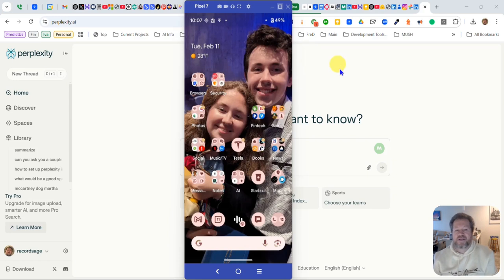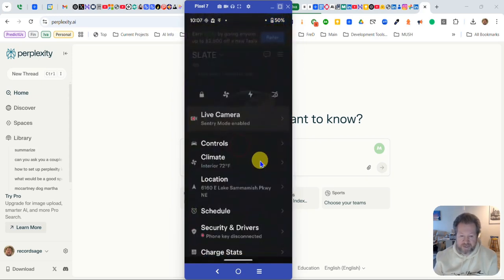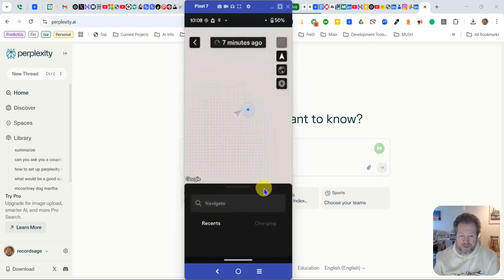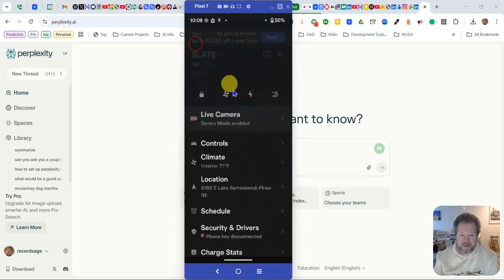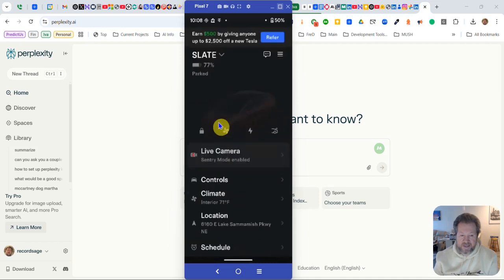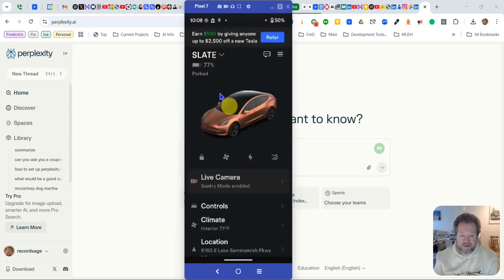The cool thing about it is, in addition to being able to see it in a pretty large view here, you can also just use your mouse and keyboard. You don't have to use the phone itself. So right here, if I click on my Tesla app, for example, it'll come up and show me what's going on with the car. I can look at the location by clicking on the location. It'll pull that up. That's where my car is. I can go back, and there's the car. It says it's parked, and so on. So bottom line is you can do everything that you do.